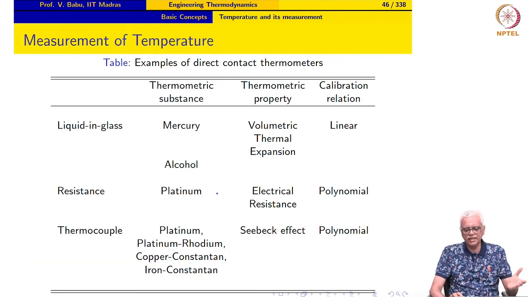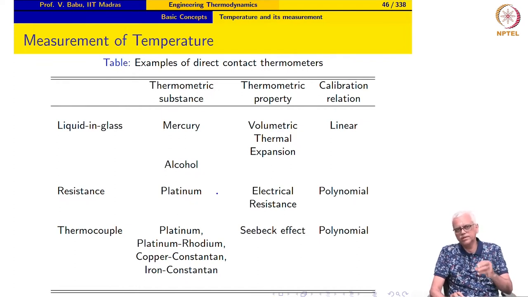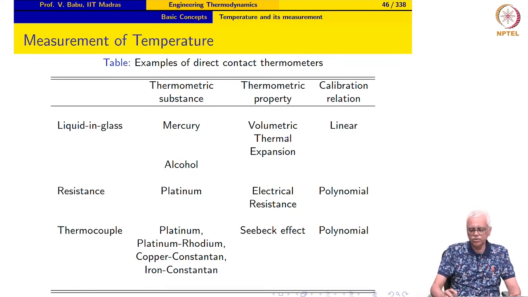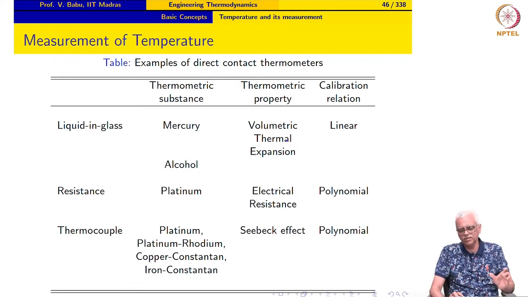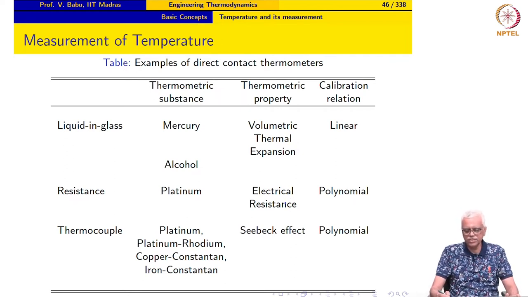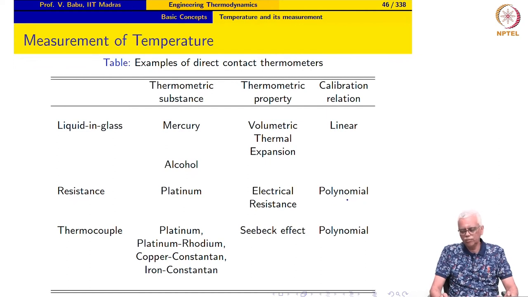Regardless of whether we use the liquid-in-glass thermometer or any other thermometer, here we have a list of direct contact thermometers — so called because they are brought in direct contact with the object whose temperature we want to measure. It could be a liquid-in-glass thermometer, a resistance thermometer, or a thermocouple. For the liquid-in-glass thermometer, the thermometric property used is the volumetric thermal expansion of the liquid. For the resistance thermometer, electrical resistance is used; the range of temperatures covered is actually much wider than 0 to 100 degrees Celsius, and so a polynomial in temperature is used — the scale is non-linear.